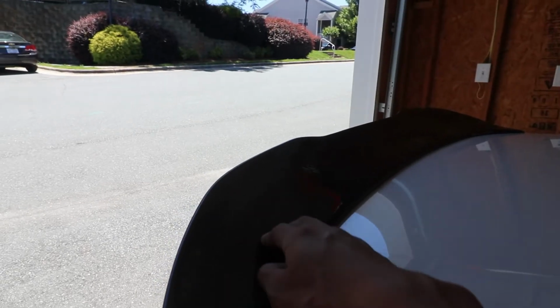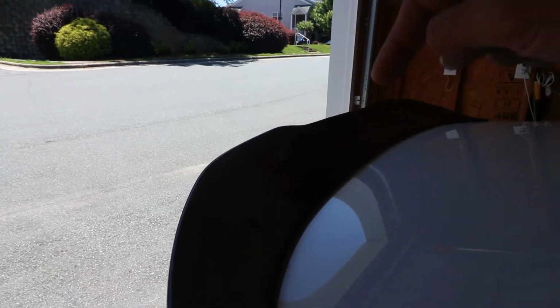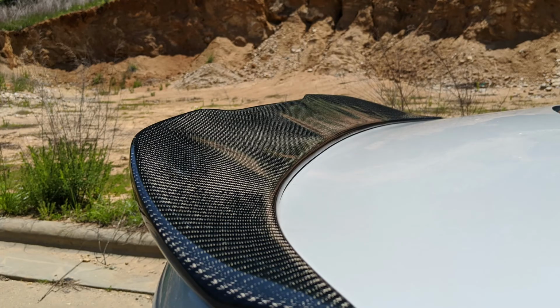But today I was getting off work and I realized that the spoiler was looking a little weird again. So it had two bubbles instead of three this time, but I know it's gonna be a constant thing that happens. So I'm just gonna go ahead and remove it because I don't really want to go to a show, if there's any shows, with it out in the sun. I don't want it to be lifting up and have people see it. I'm not able to show you guys on camera how the bubbles get, but I do have a picture that I'll insert here, so you guys can get an idea of how the carbon fiber gets once it's hot enough.